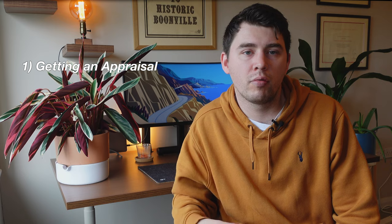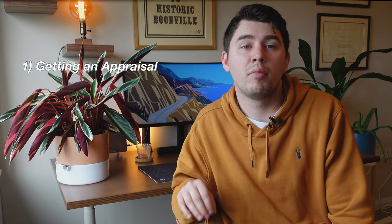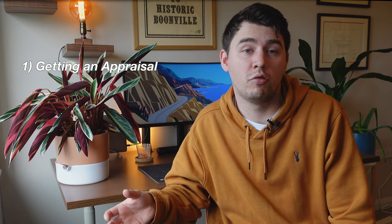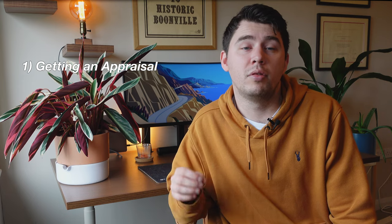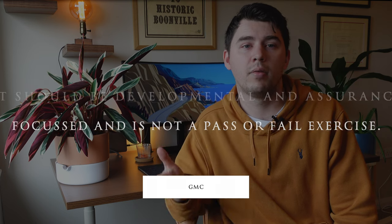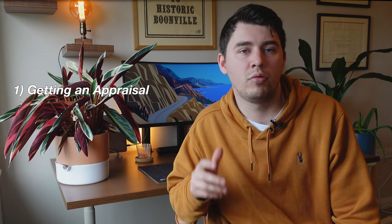All mandatory training counts towards your CPD, so keep the certificates — even online fire safety courses — as they build up your CPD hours and can go in your portfolio. The GMC states: 'Appraisal is a key part of revalidation. It should be developmental and assurance focused, and it's not a pass or fail exercise. You must participate in appraisal every year unless there's a clear and reasonable mitigating circumstance.' Basically, just do your appraisal — if you do your appraisal, you can't go too wrong.